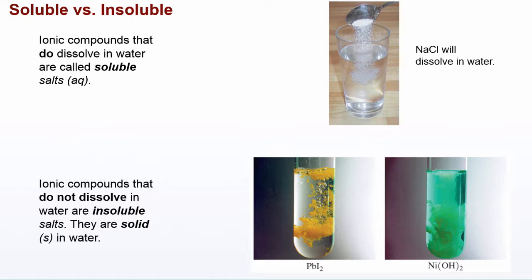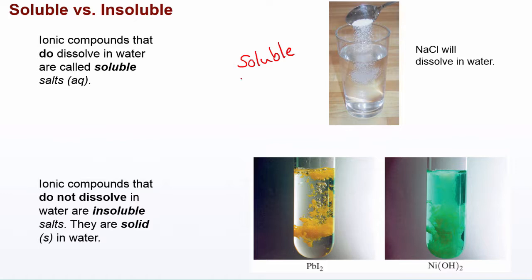So ionic compounds, they're basically salts. So whenever we talk about salt and ionic compound, they're basically the same thing. So we have ionic compounds that do dissolve in water, and you're really familiar with that. So for example, if you have a teaspoon of salt and you pour it into a glass of water and you stir it up, that salt's going to disappear. If you pour tons and tons in, more than the water can actually dissolve, you'll have some at the bottom, but you know that table salt is dissolvable in water. If something is dissolved in water, that means it is soluble.